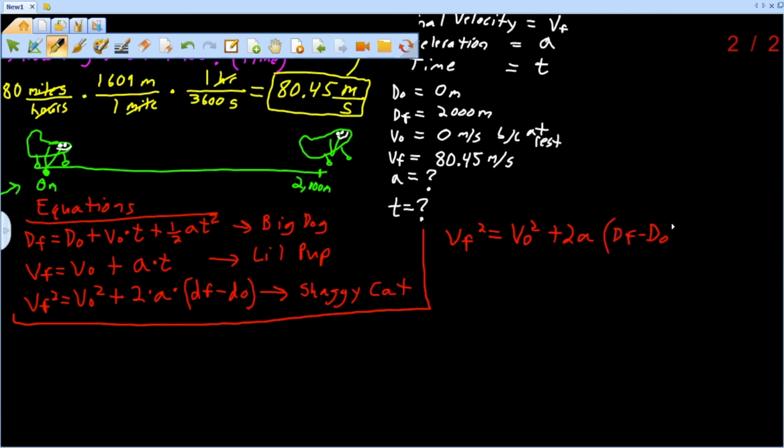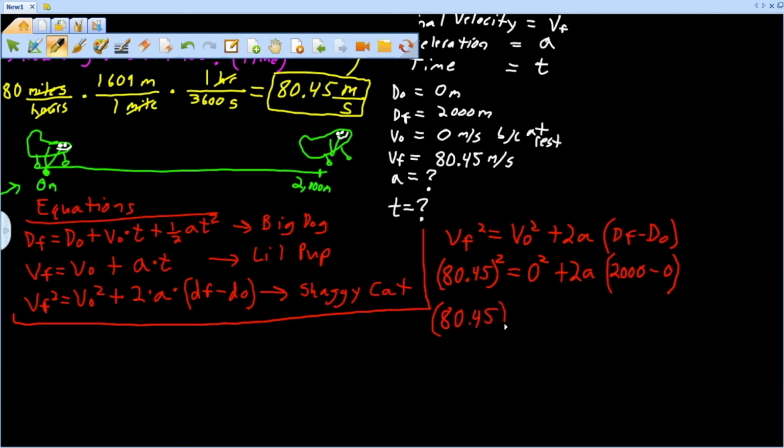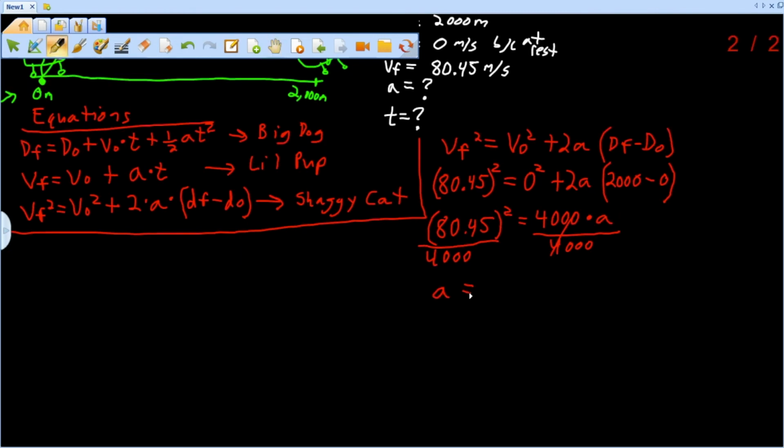The first thing I'm going to do is write my equation. Always, always, always write the equation. Then I'm going to plug in my numbers. After I plug in my numbers, I'm just going to simplify and solve for my missing variable. Once I've worked out all the algebra and I've solved for my missing variable, I need to remember that these variables have units. So I need to give my acceleration the correct units, which is meters per second squared. Now that I've solved for acceleration, I'm going to take that value and put it in my table above.